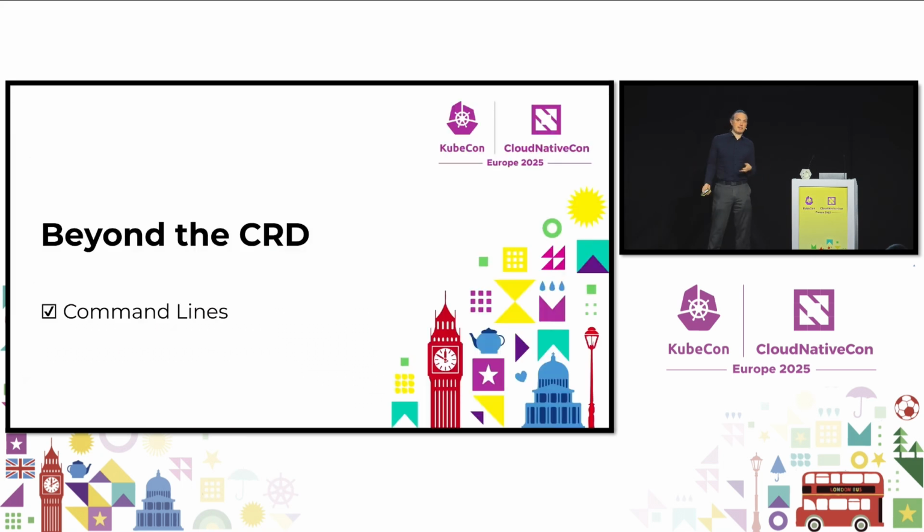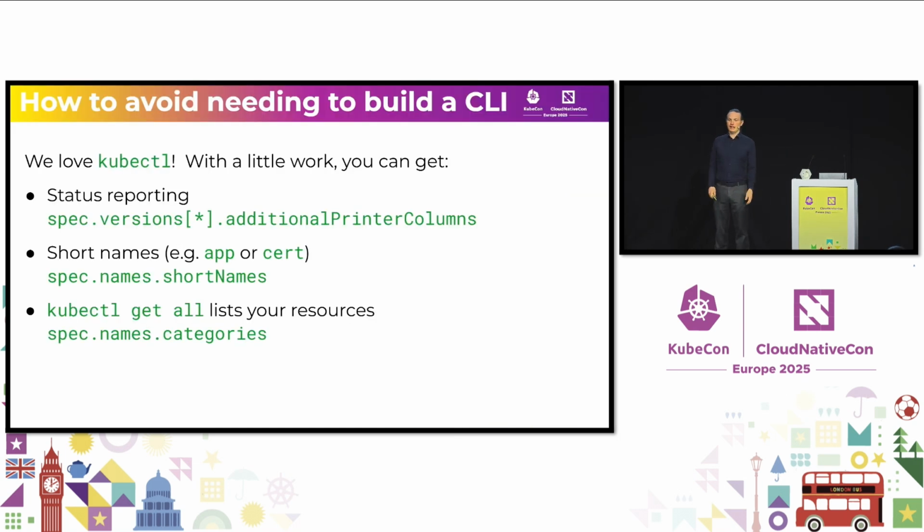So now we're going to talk about not stuff that's in your CRD, but stuff that's around it. And the first thing is, think about, do you need a CLI at all? kubectl is pretty amazingly powerful. There's some fields in your custom resource definition that can make kubectl way more powerful. The first one is additional printer columns. So when someone does a kubectl get on your resource, you can control what extra information they get, and you can actually give them more information if they ask for wide format too.